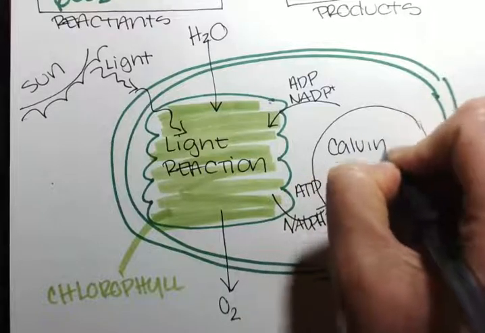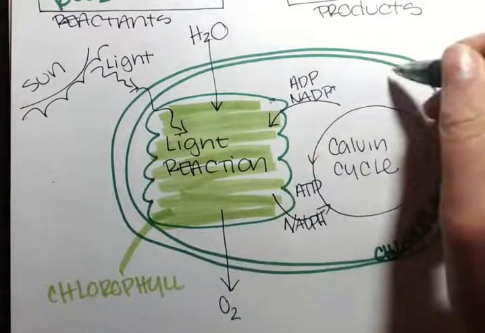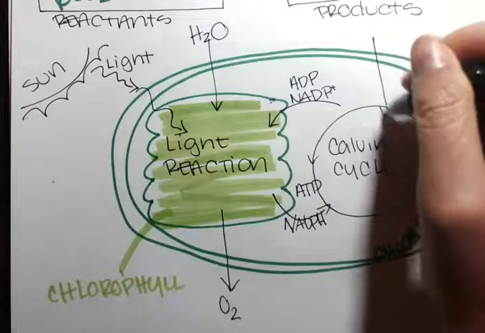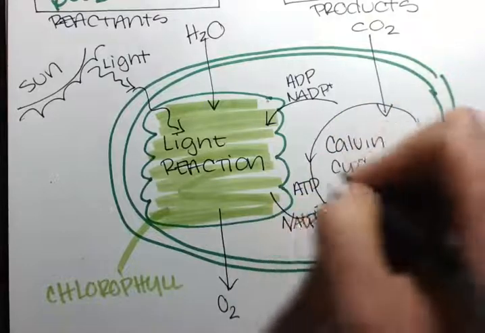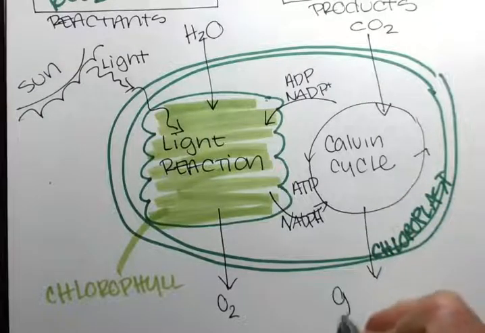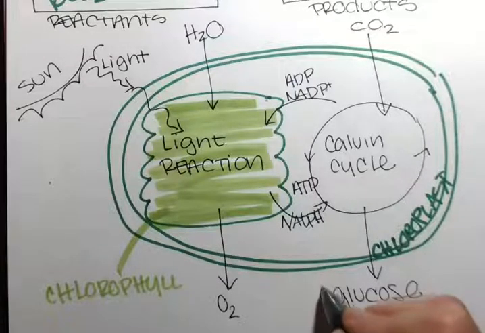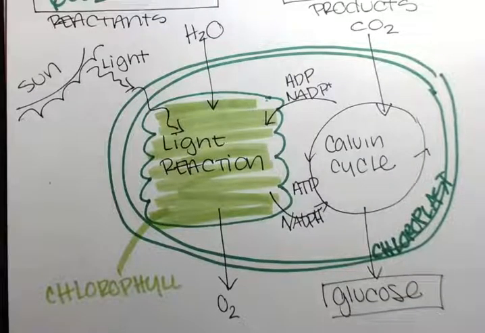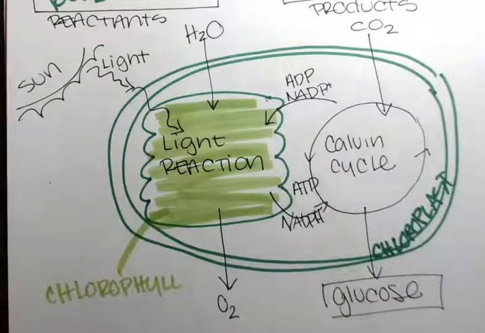So Calvin cycle. And this occurs in the stroma. And this is where your carbon dioxide comes in. So the CO2 comes in, it combines with the energy and the electrons and the hydrogen, and you end up with glucose, or some sort of sugar. Now this is important because glucose is more stable than ATP, because you might be thinking like, well, you made some ATP, why not just use that? Well, the ATP doesn't stick around for very long, it's not really stable, so you store it in glucose, and then you can always use cellular respiration to get it back out again.